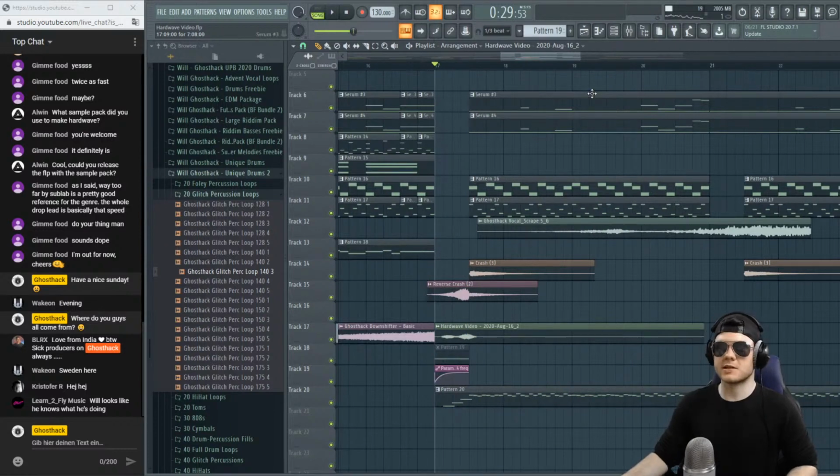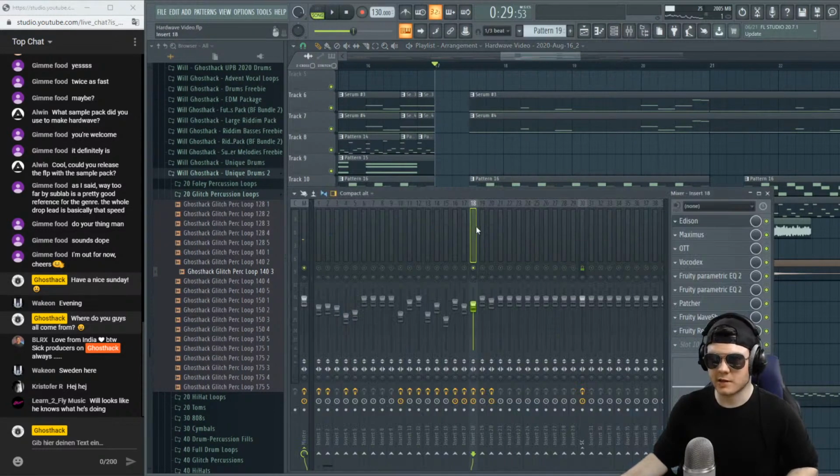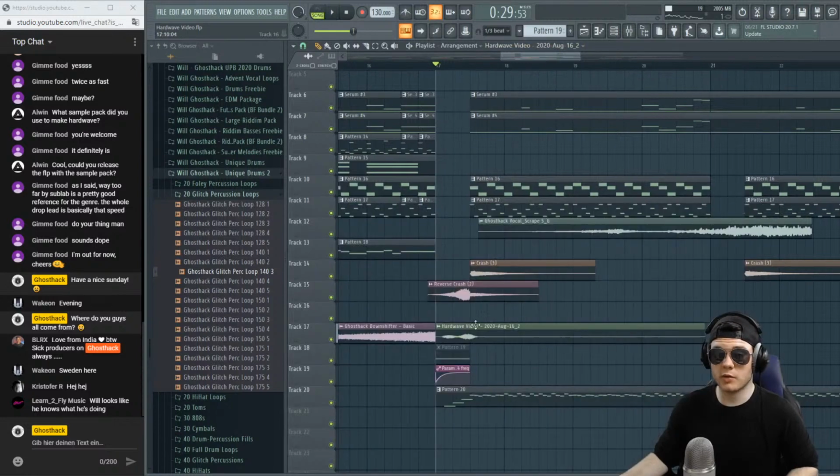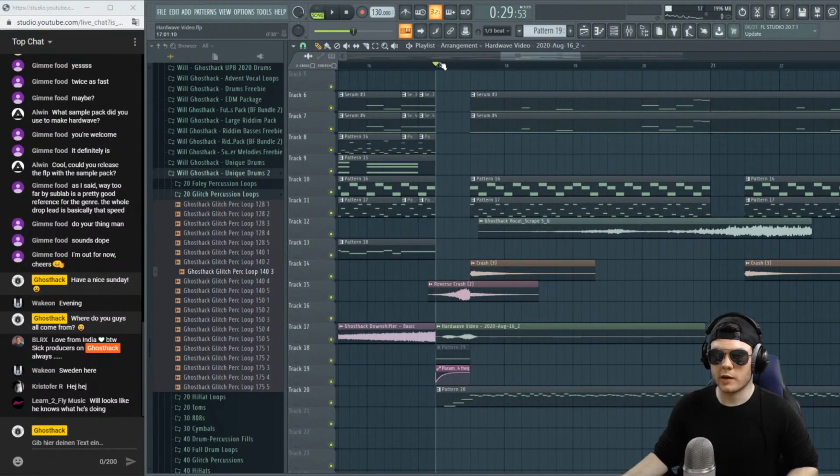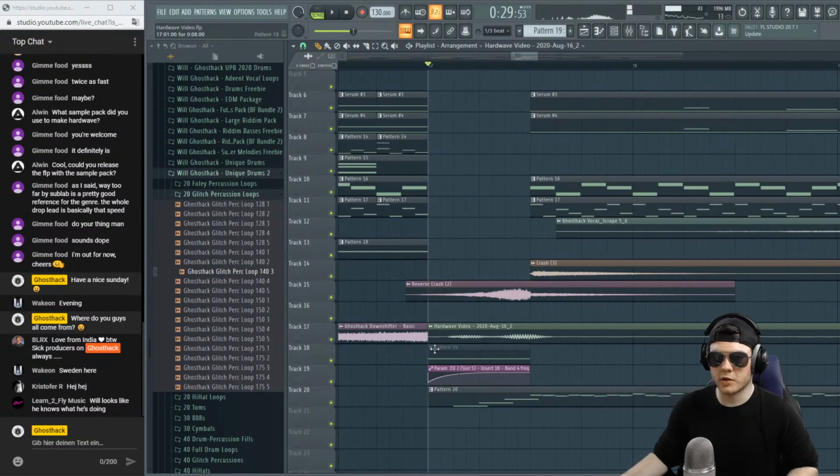not much at all, is going to go through our fat rack, which, what did I say this was? This is 18. So this is going through 18. So with 18, we don't have to change the volume or anything. We just have to make sure it starts on time.